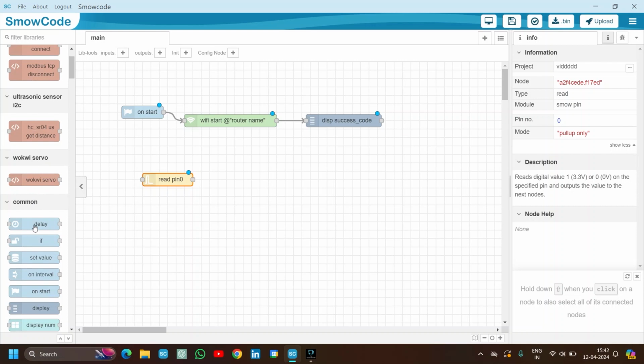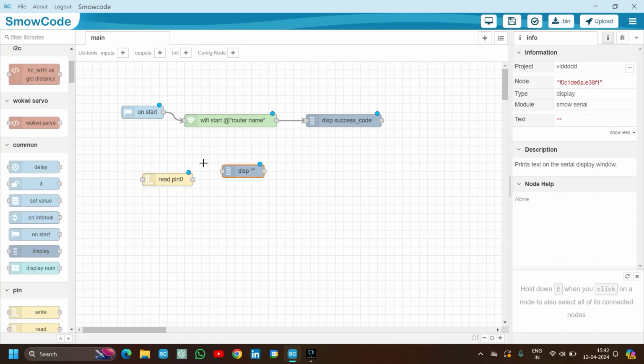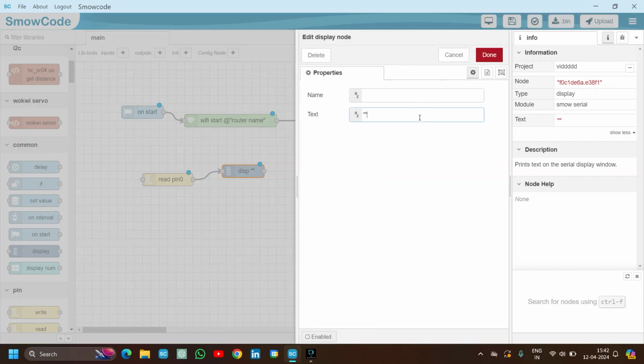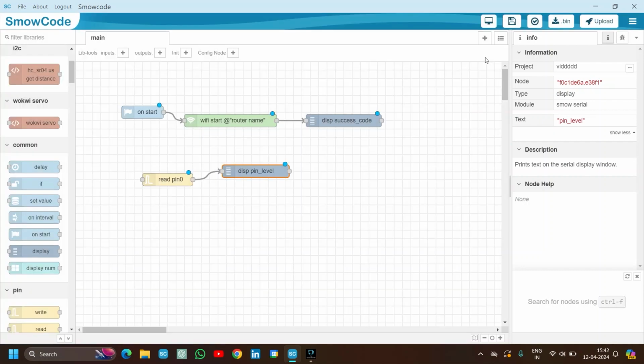Is it compatible with my code? For that, just use a display node and you can debug your code likewise. Just go inside it, there is a variable pin level, and just connect the string. This is how you debug using Smowcode. You just use display nodes.